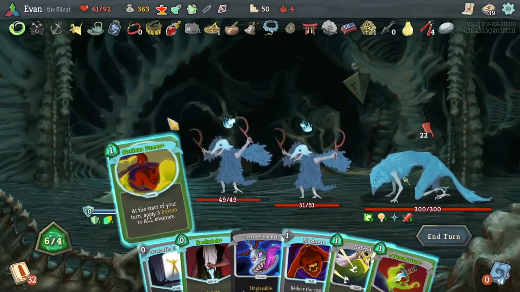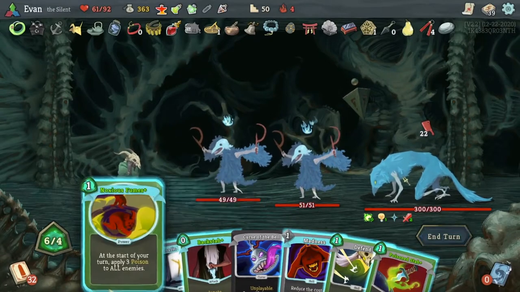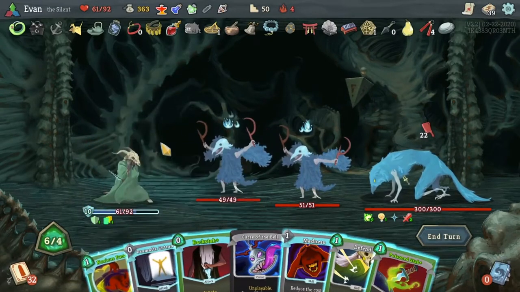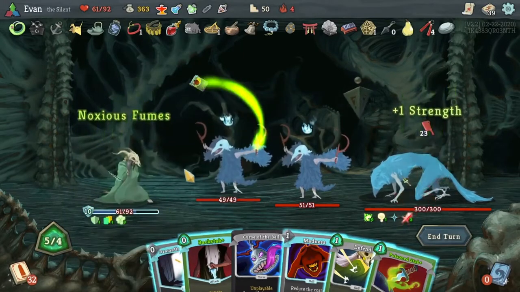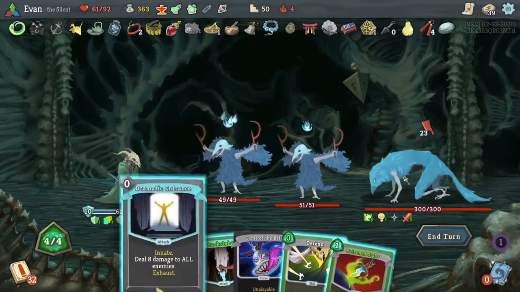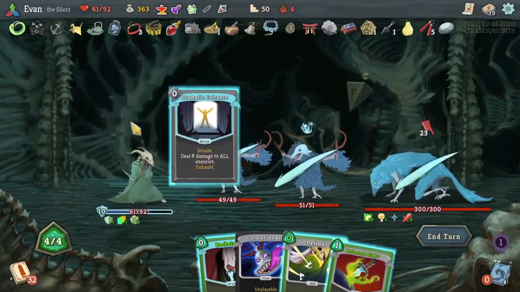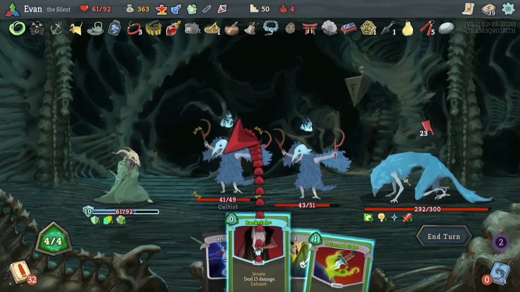Madness first. Madness. Exactly right. Definitely not Madness first. Oh, yeah. Noxious Fumes first and then Madness. Yeah. It makes the bell zero. That would be hilarious. Backstab this back guy? Backstab the front guy. Yep. We want to kill these front guys.